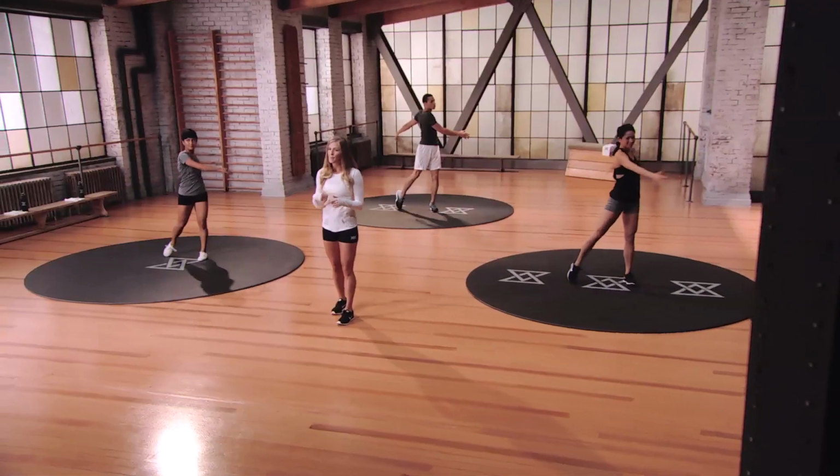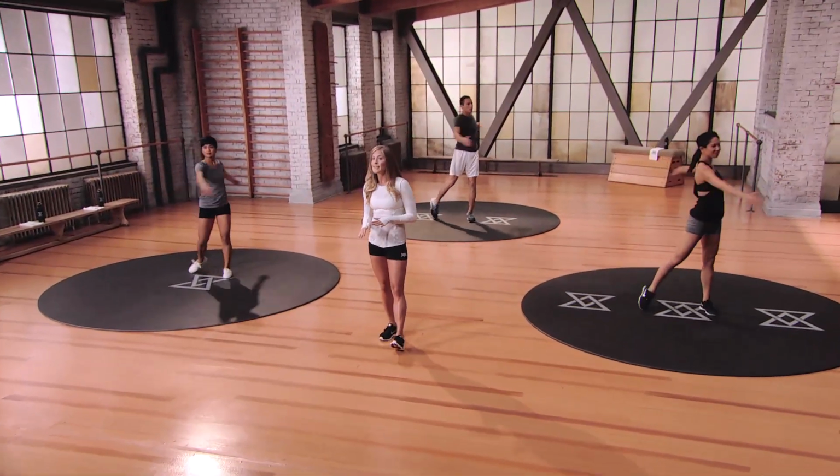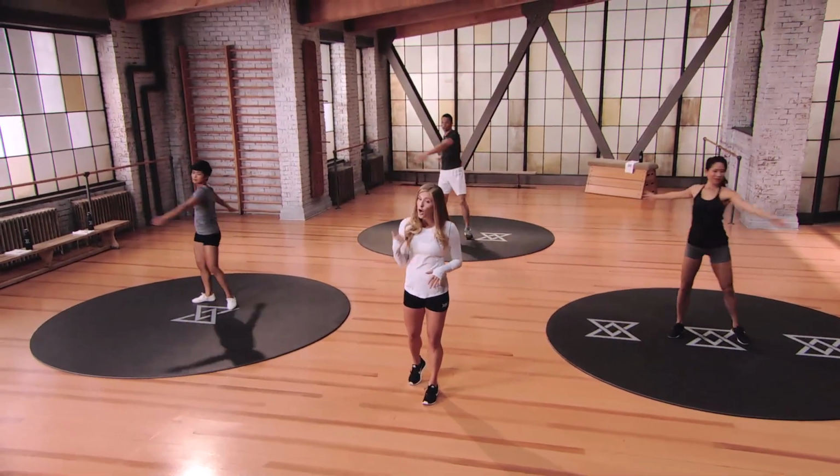Now we're gonna have 2 rounds of 7 exercises, repeated and accompanied by a blowout, which all focus on the key elements your body is going to use while you're on the course.